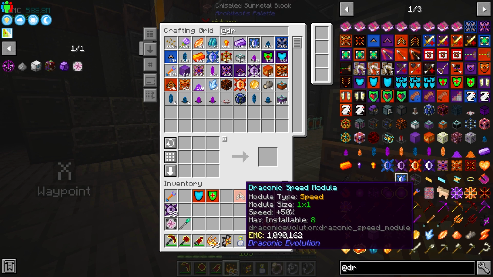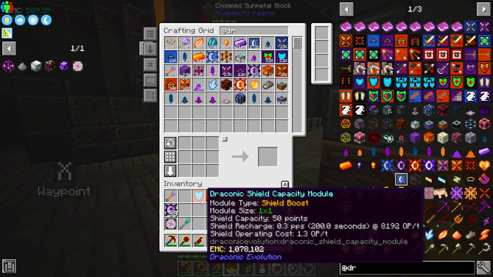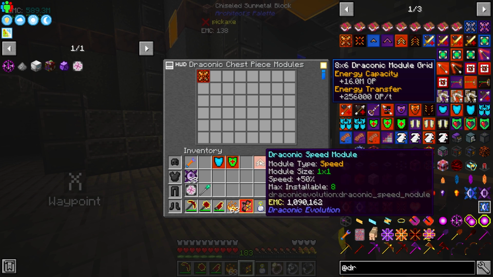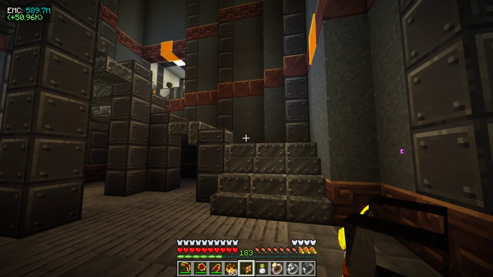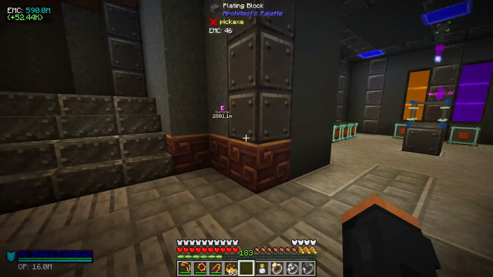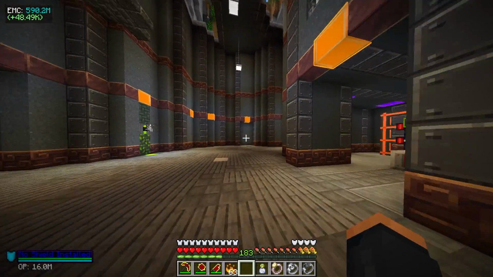But we can install up to 8 of them. And then on this one, shield capacity 10. So the more of these you have, the better off you're going to be. So that is a thing. And you have to sort of figure out where to fit in your modules in here. So let's see, if I put this on my back, is this actually going to show anything? It says no shield installed. So we still need to get that set up, but it is a little bit faster.